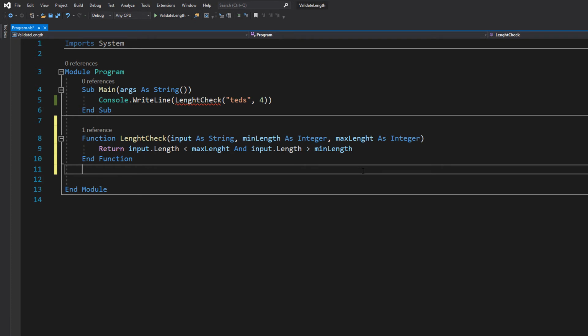If, let's say, it's less than the minimum length and less than the maximum length, well, there's a problem there. It's a bit too short, isn't it? And that's basically this type of length check. And you can adapt this as well. Let's say you don't care how long it is, and you just care that it's above a minimum length. Well, you can just shove a really high arbitrary number as the maximum length, like 99999.